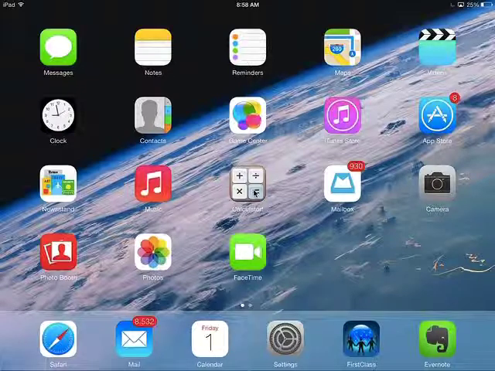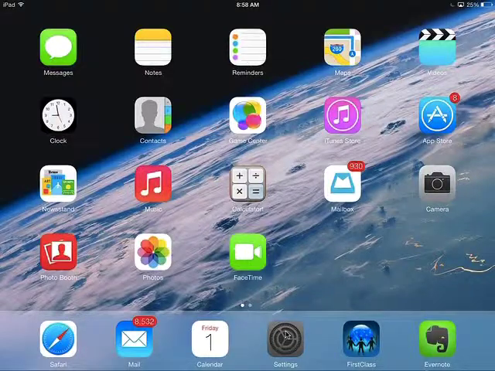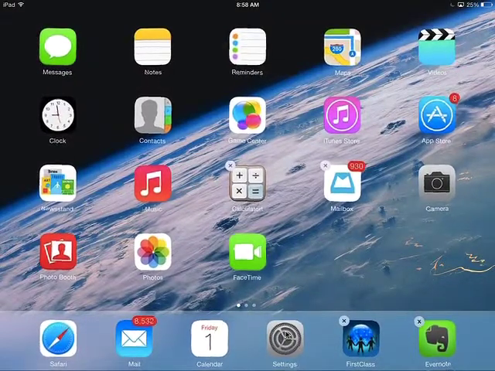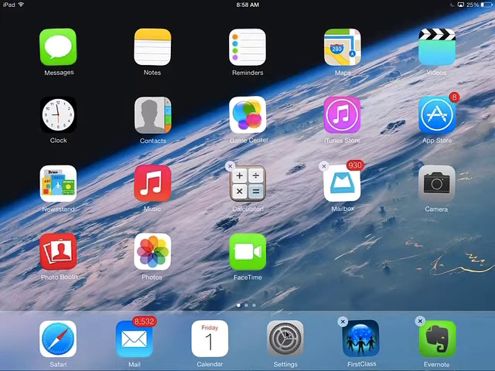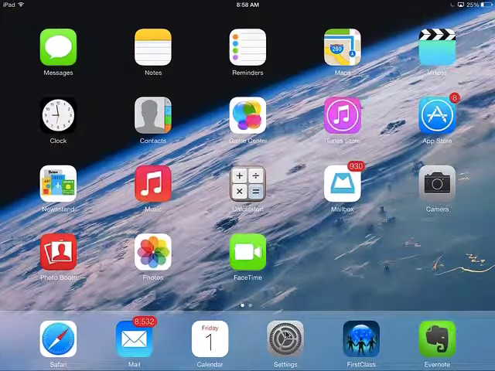Here are some tips that might help out in trying to help speed up your iPad, in particular the older iPads, once you have updated it to iOS 7. And most of those tips actually reside in the settings menu, which is down here. But again, depending on where you have your settings menu, it could be somewhere else on the screen, but I've got mine here on the dock. So click on that.